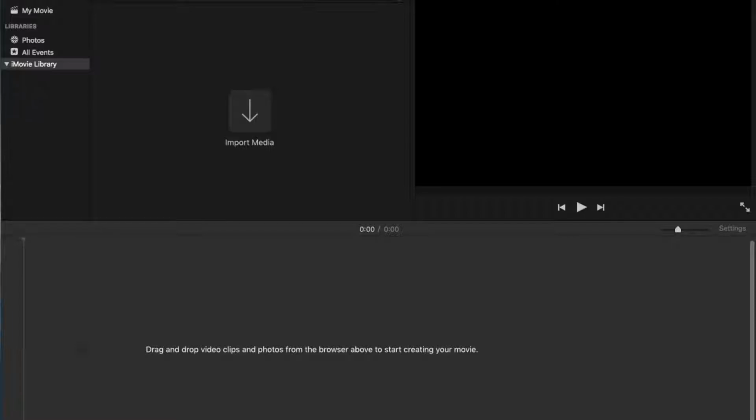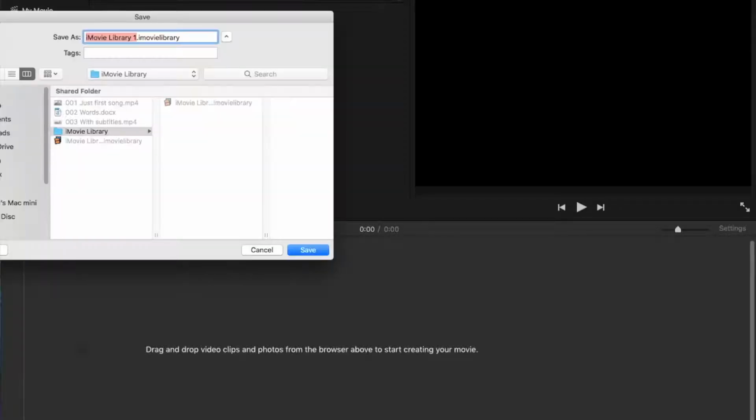So I go to the My Movie menus, which you can't see, I'm afraid, but I go to File and Open Library. And there's an option in Open Library for New. So I will create a new library. And I'm going to create the new library somewhere suitable for me.